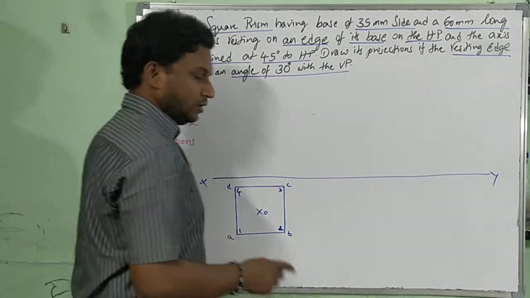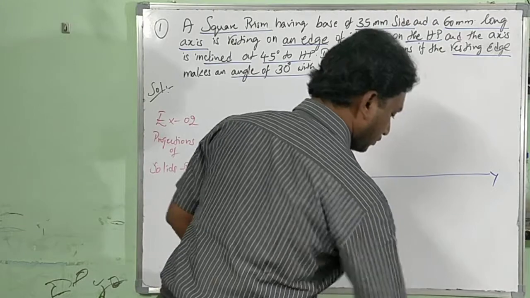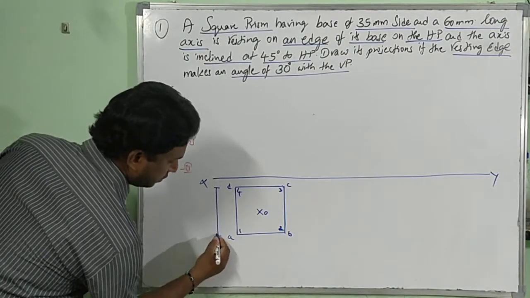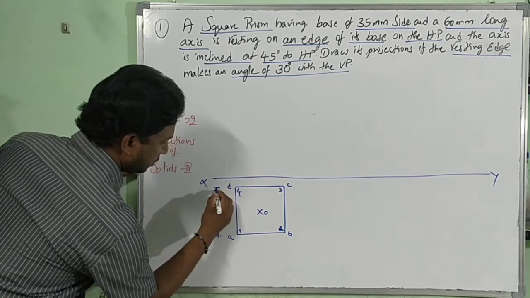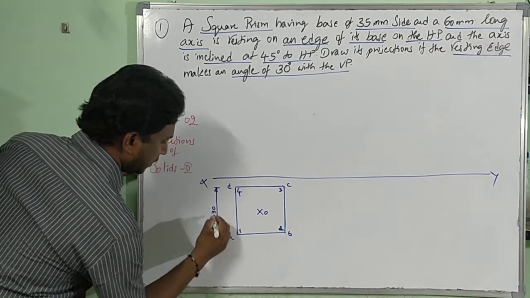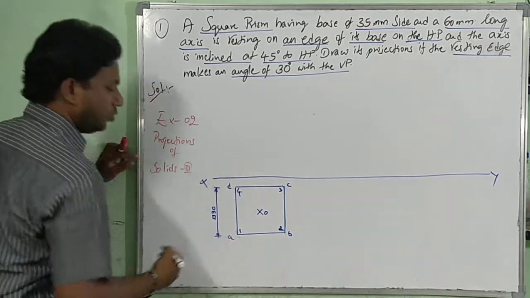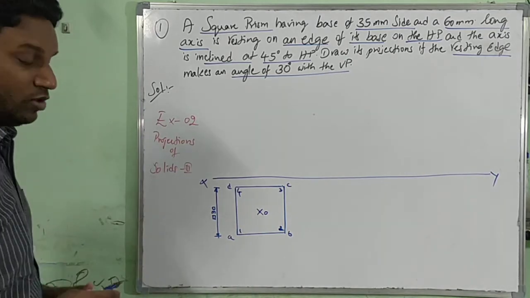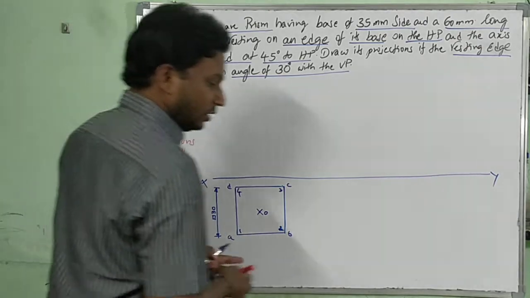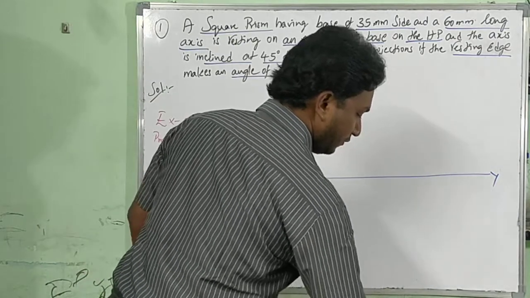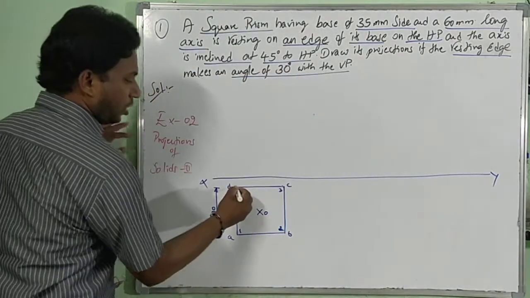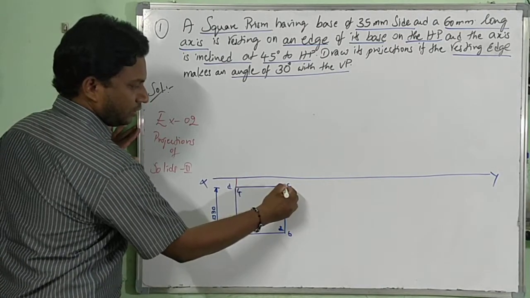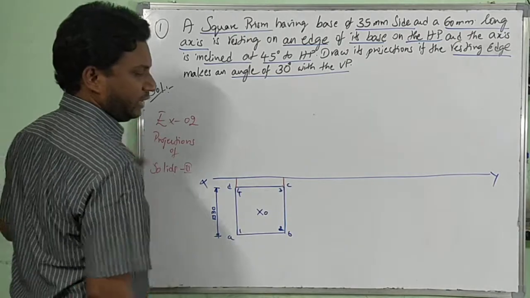Now I project its front view. What is the dimension of this? You can just easily note 30. I can keep a box here. Now what is the meaning of this box? Box is nothing but a square. All sides are equal. Now from here I would like to project its front view. To the front view I have to draw projectors, from A, from B coinciding with C and D.